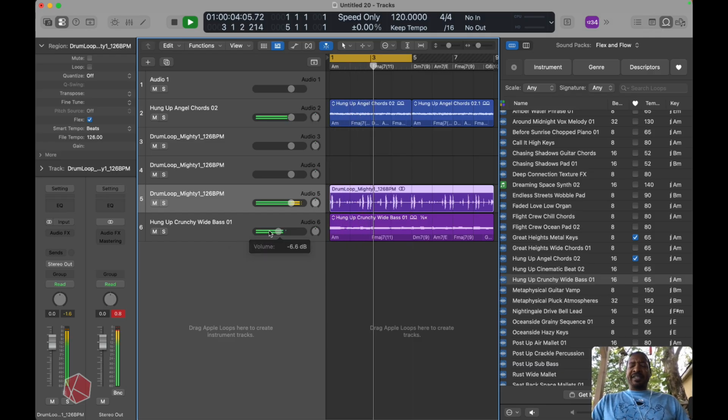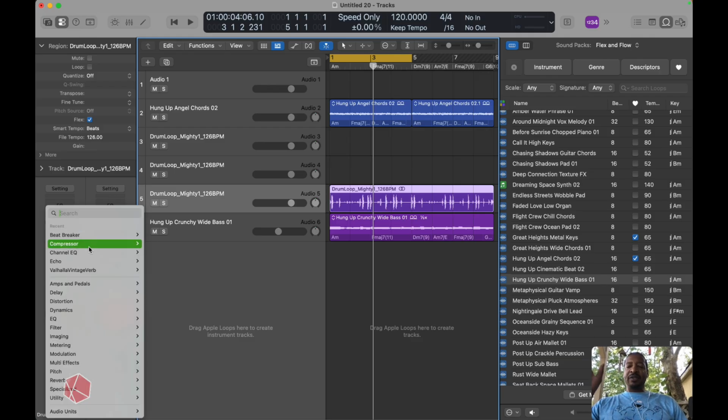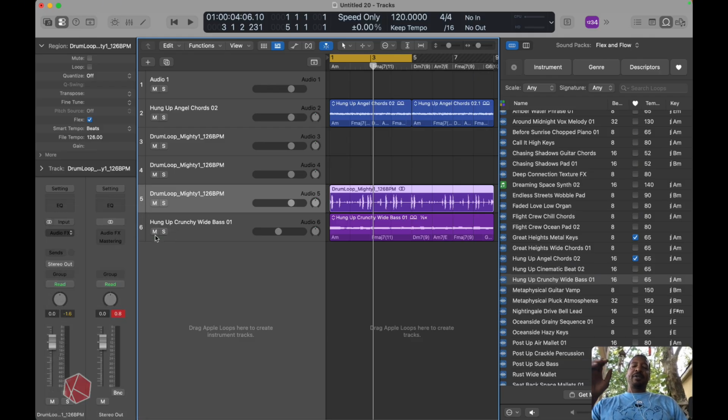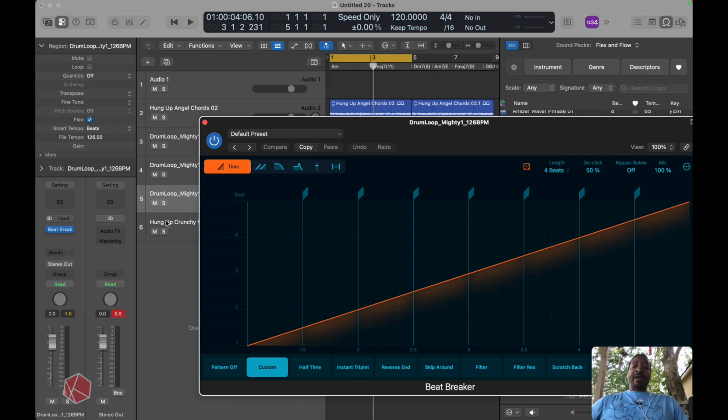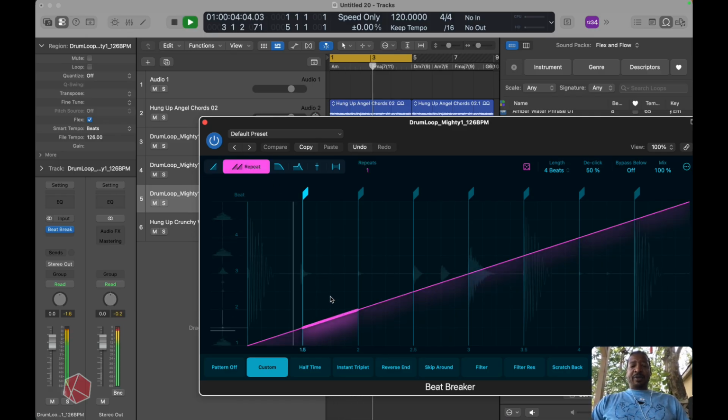And the Beat Breaker is, I think, a great option, a great tool for not just samples, but you can put it on your drums. Now, if I was doing drums, I would individually have like the hi-hats and the snare on different tracks, and I could show you how to take this sample and do that once again on another video. But just even if we take the Beat Breaker and let's put it on this drum loop right here and play with it a little bit. Let's see what we get.